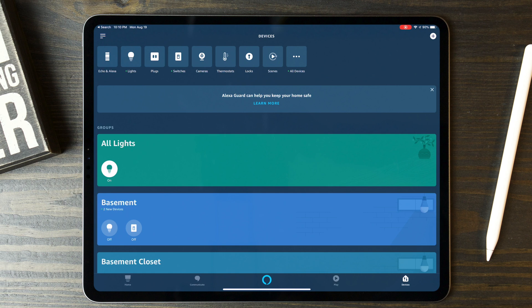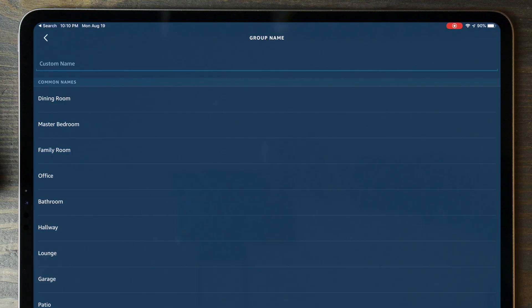Once you've linked the service, you'll see all of the devices associated with that service show up as devices with Amazon. If you tap into the Devices section of the Alexa app, you'll want to set up different groups to have better voice control of those devices. I'd recommend creating groups based on rooms in your home to start — put everything that's in the living room in a living room group. That way you can ask Alexa to turn off the living room lights and it will just work. And if you have created an Amazon routine, you can call out the name of the routine to Alexa to trigger.